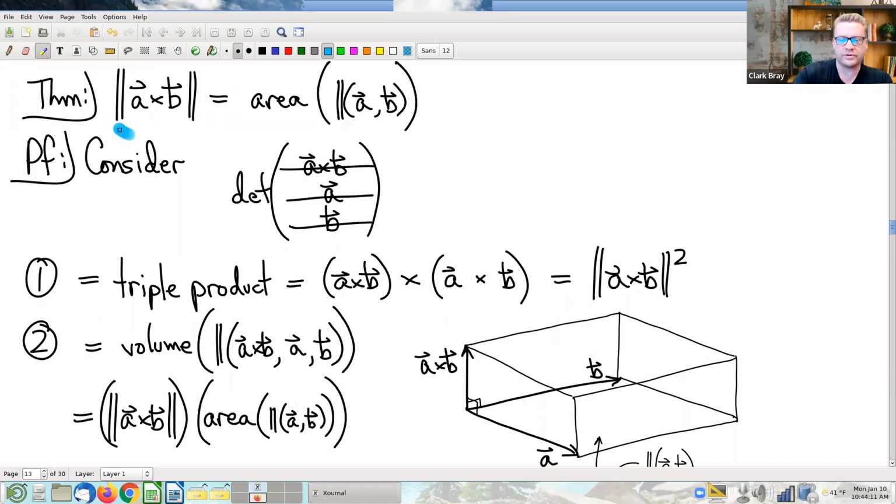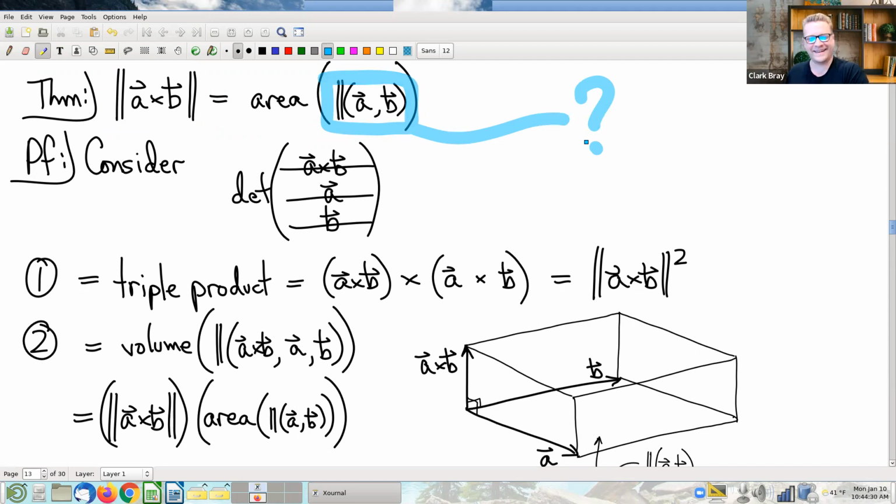The theorem that we're going to try to prove says that the magnitude of the cross product is the area of the parallelogram defined by those two vectors. Oh, and by the way, I should note this right here. That's a notation that I think I may be in the process of coining. I think it's really convenient, but rather than say the parallelogram defined by, I just put the two parallel lines. That means parallel of whatever. With two vectors, it means parallelogram. With three vectors, it means parallelepiped. It's just a very handy little shorthand.